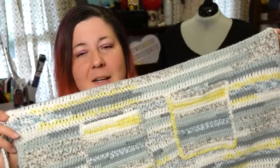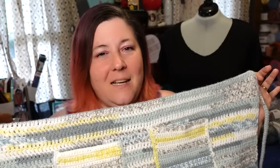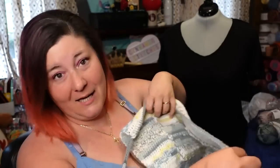It doesn't take a whole lot of yardage to make the apron. You can make it as big as you want — I tell you how to make it wide enough to fit around the front of your body. It's completely customizable: as wide or narrow, as long or short as you need. I also show you how to make the pockets and attach them.